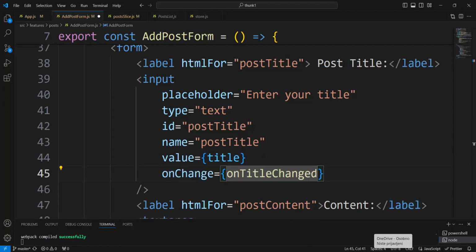It is an onTitleChange variable, a function variable, an object variable, and it is assigned to the onChange event.